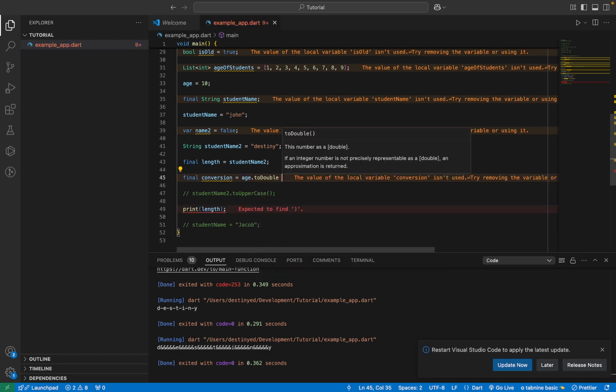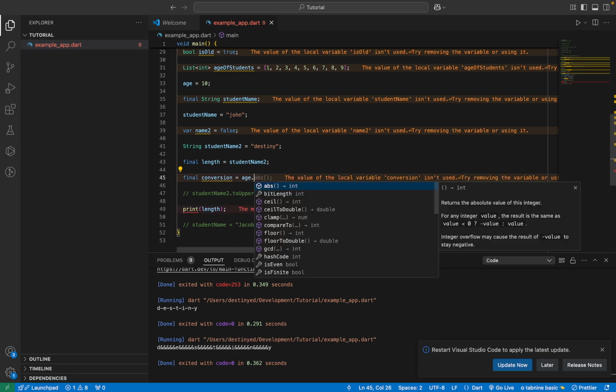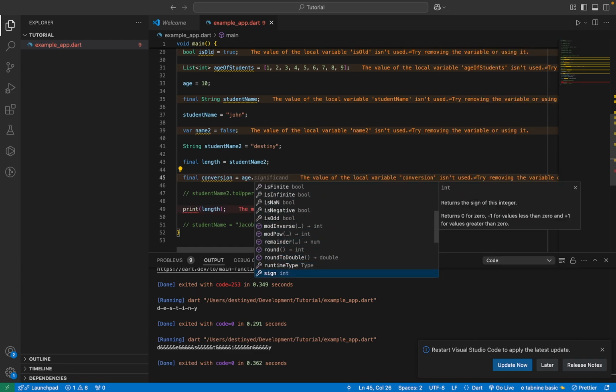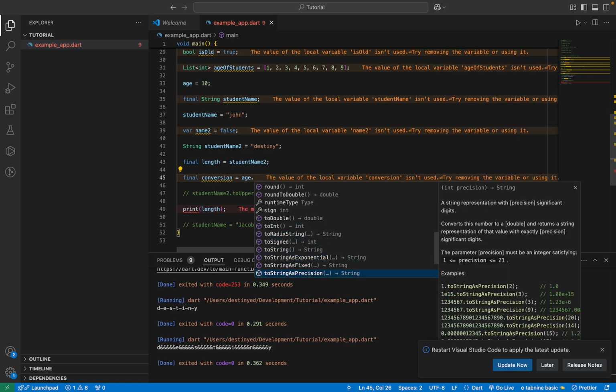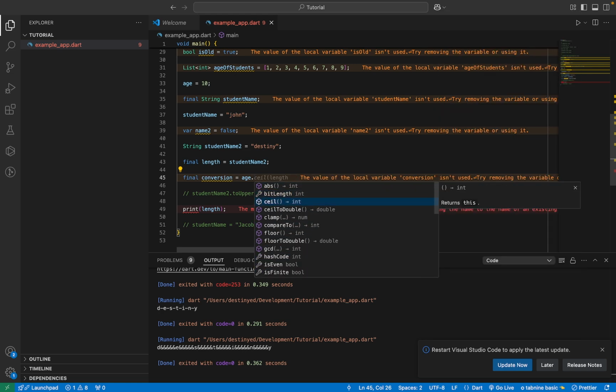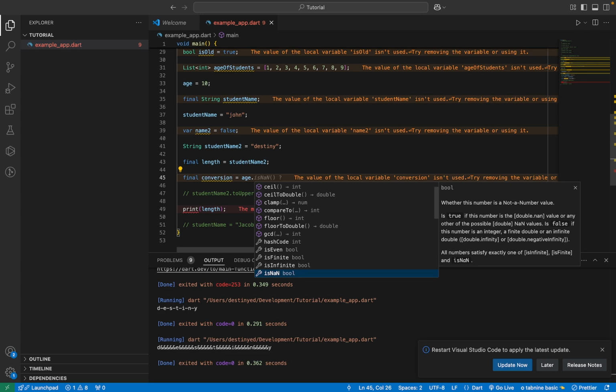So converting it, you can manipulate strings too, right? There is a lot of things to be done. So converting it is also part of manipulation. We are changing it from the initial data type value to another data type. So you can round it to a whole number. Maybe if you're working with double, you can round it. All these things are objects that are available for you to work with. You can see a lot of things, math functions that you can use. Imagine you're building a calculator app. There's a lot of things that you can do here.